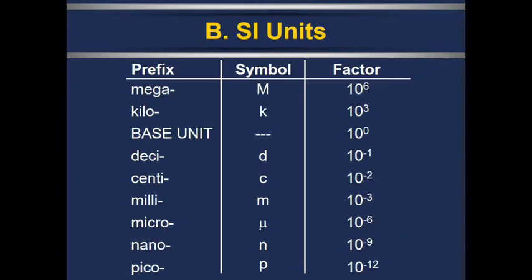So you also have this table. This is the SI prefixes. This one's going to lack a few that you have within your particular table. We are going to concentrate on mega through micro, and it's even missing a couple more up through here. But mega through micro are going to be the ones that we're going to focus on. And you can see your base unit there. There is no symbol because a base is 10 to the 0, and 10 to the 0 equals 1.